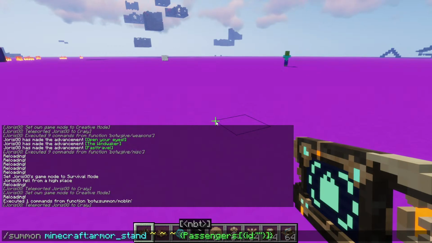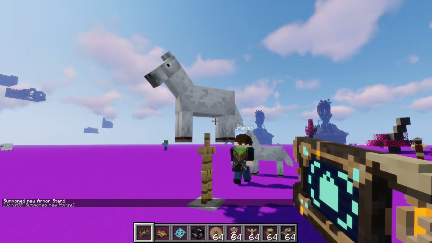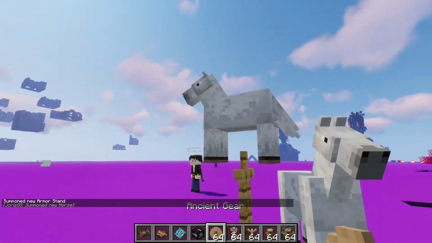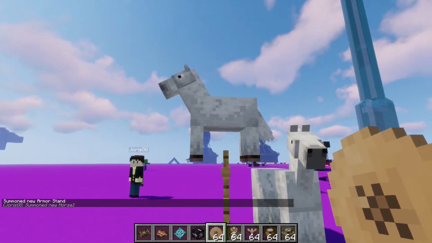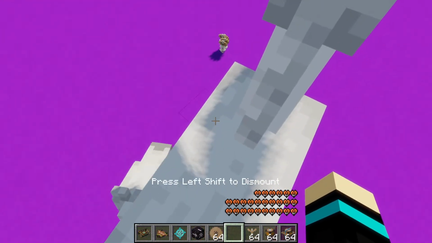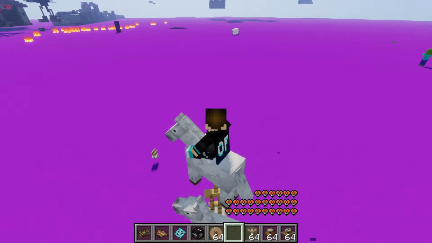ID Minecraft horse, like that. Thing is, we need to attach the custom model somehow. And like this, you can still ride on the horse, but it's not really on the ground.